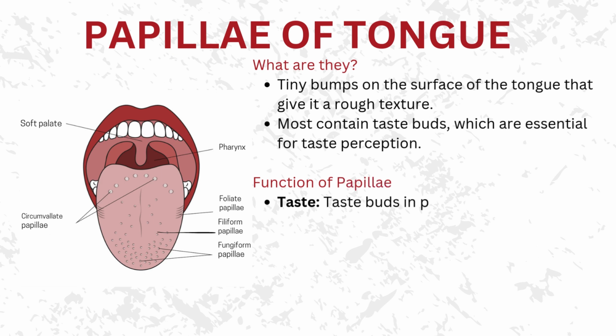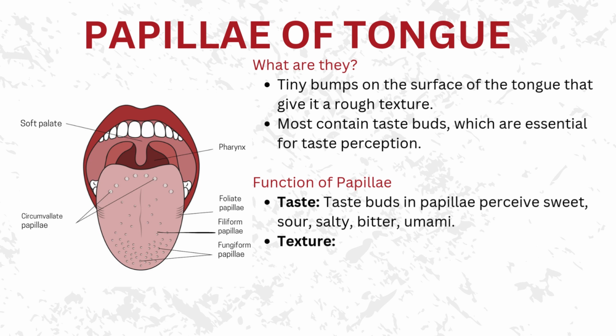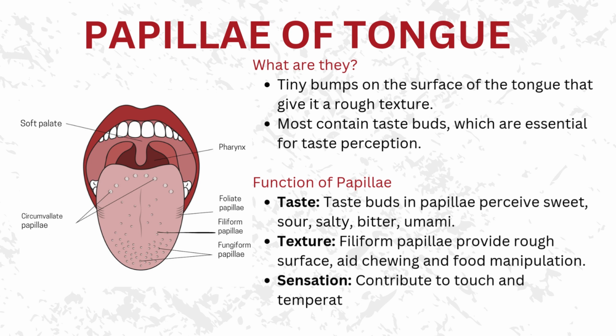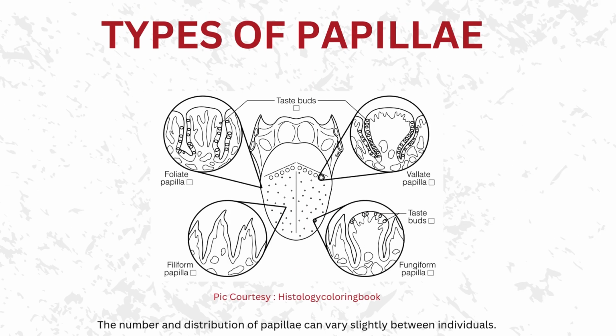That's not all. Some of the papillae, especially the ones in front of your tongue, are extra rough. These help you to grip your food while you are chewing, and it also helps to move it around in your mouth. Finally, your papillae also help you feel things in your mouth, like the temperature of the food, its texture, and so on. So the papillae are taste testers, food grippers, and the feelers all rolled into one. Papillae are of 4 different kinds, and all play a role in taste and texture.